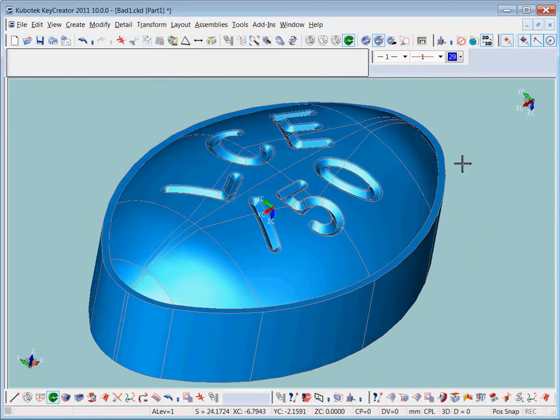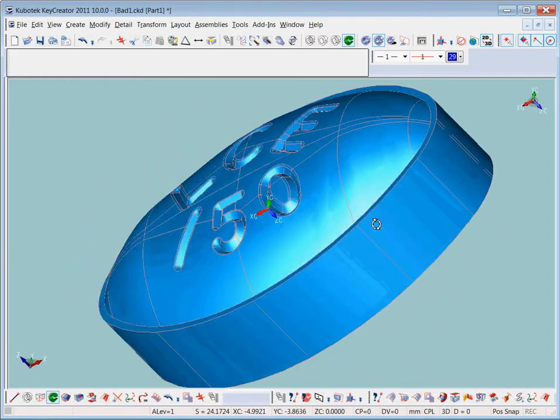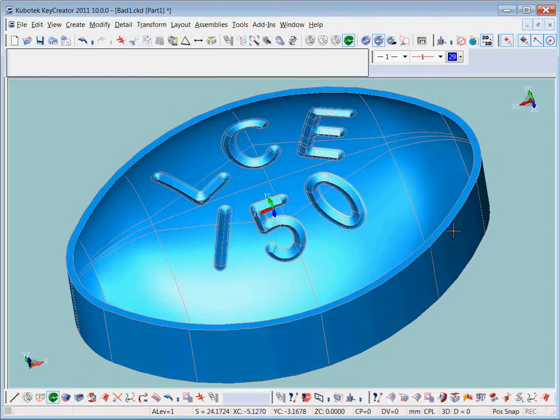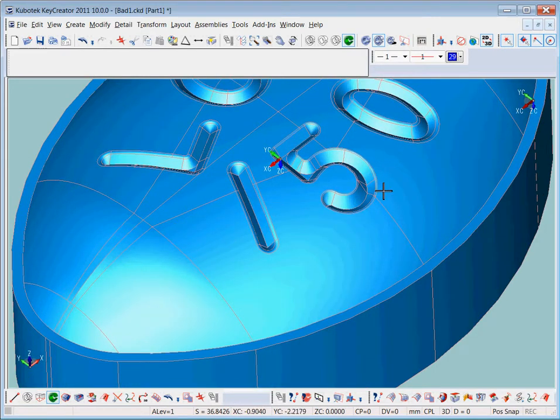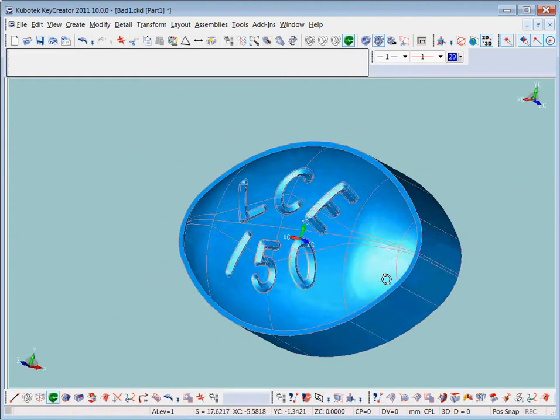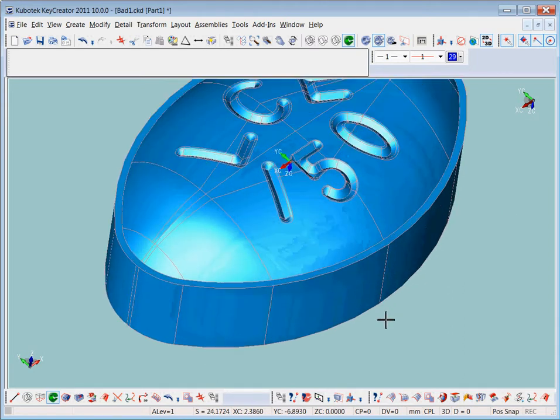Right, so I'll tell you what we're going to do. We're going to use what's already there to create some geometry that we're going to build a new surface from, and then from that we can build a solid. And you can see that it's got lots of curves already from the patches of the surfaces, so we can use those to good effect.